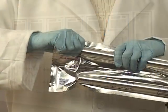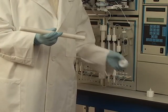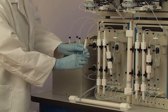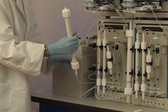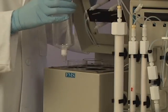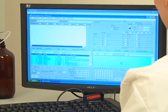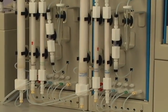This is how the Power Prep sample cleanup system works. Silica, alumina, and carbon columns are taken out of vacuum sealed bags. Teflon hex fittings are put on the cleanup columns. The cleanup columns are then placed on the cleanup sample processing module. Clean, empty, 200-milliliter glass tubes are placed into the evaporator. Prepared solvents are placed in the appropriate bottles for cleanup. The Power Prep cleanup program is opened. Conditioning of the columns starts, along with the preheating of the evaporator.